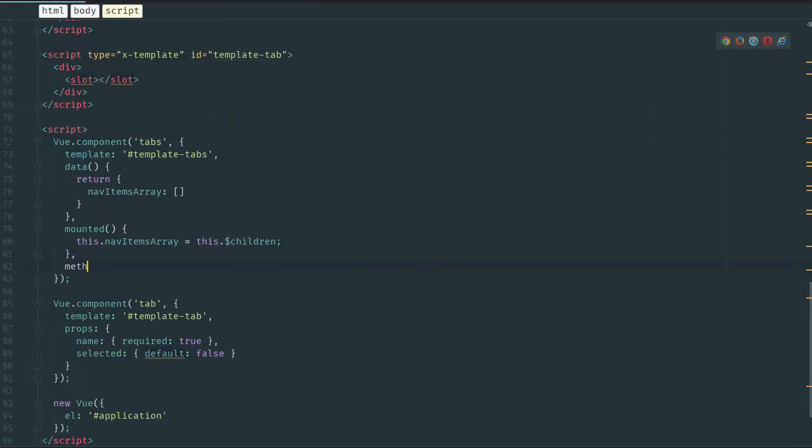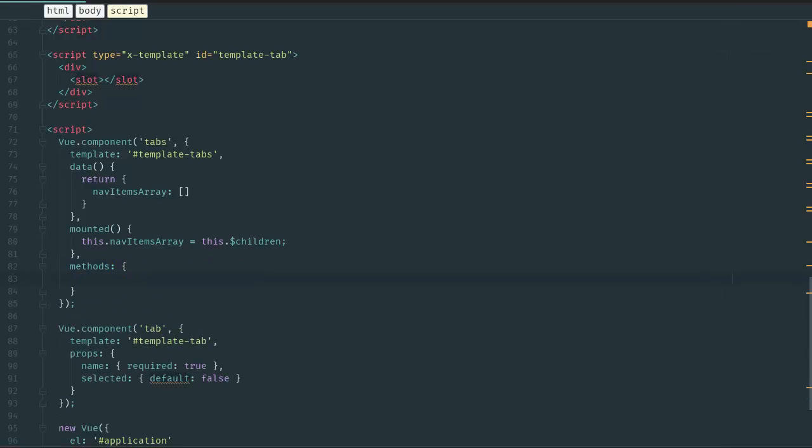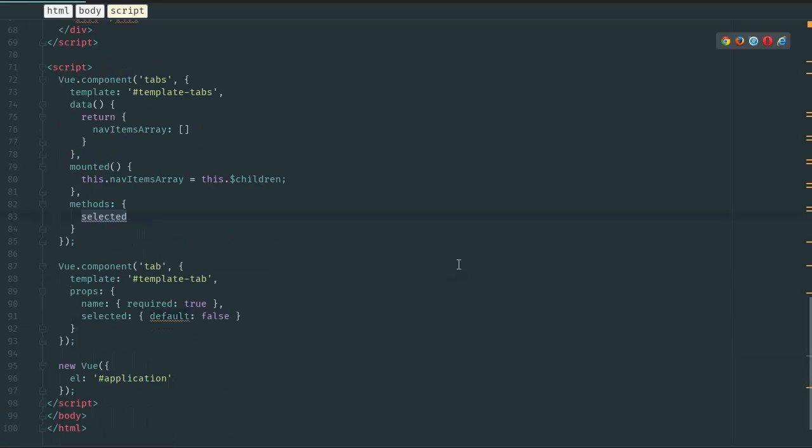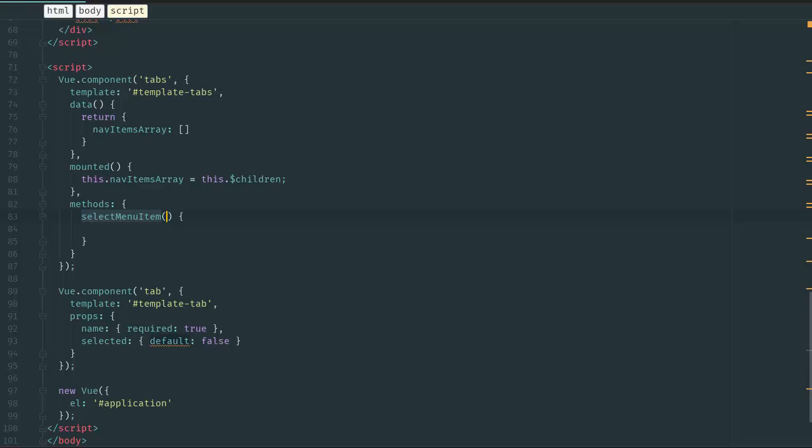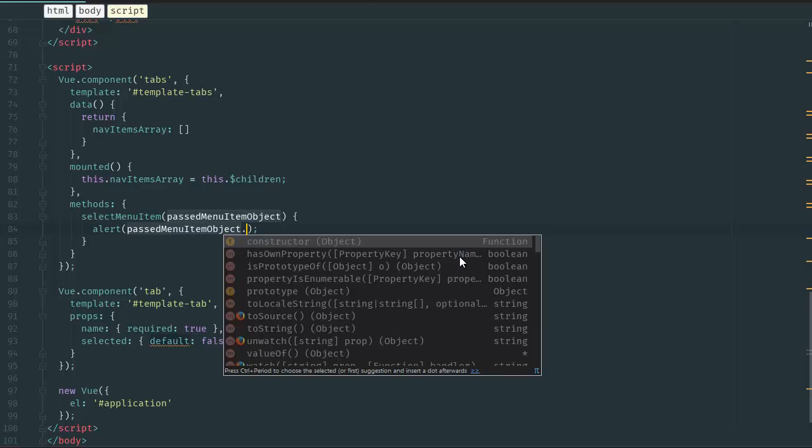So we go methods, and then select menu item, pass the menu item object, and let's say we go alert the menu item object's name.